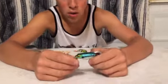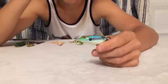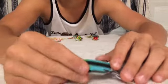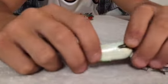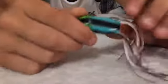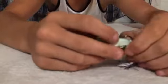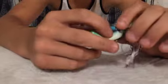It is an Aqua Junior, I believe. I'm not too sure on that. But it has a blue and black back and a green head. And the belly of it, excuse me, is white. And the hookup ratio is great for this. It catches you plenty of fish. So I'd really recommend using it.